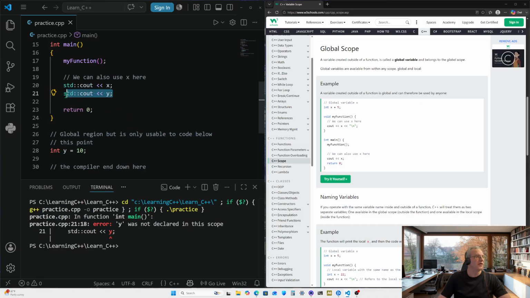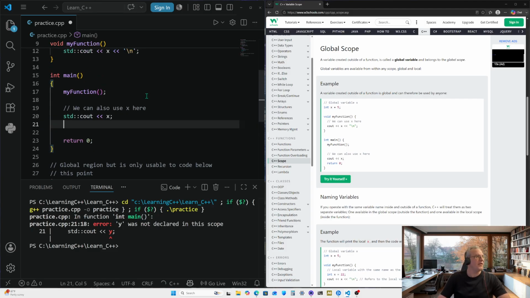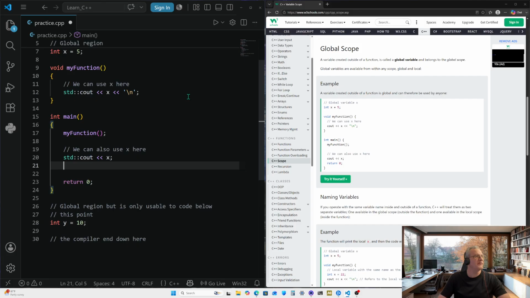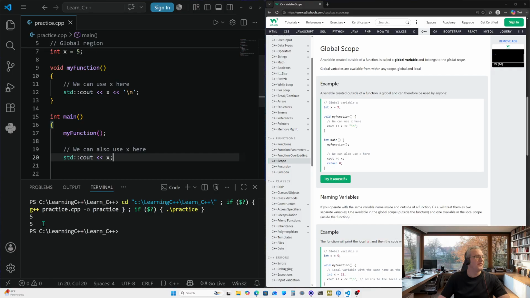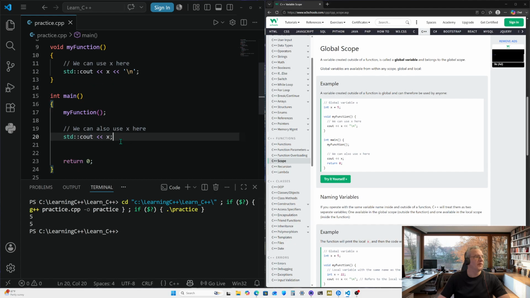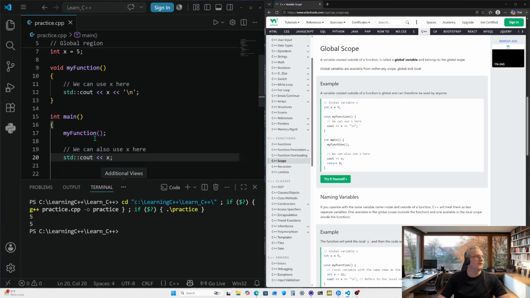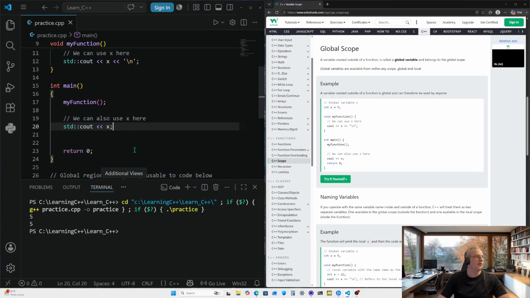So I'm going to get rid of that code right there. We should have X that prints up twice as 5. One from a local, I didn't save it, sorry. Save it. Clear it, run it. X prints up 5 twice. One for the void function and one for the main function. So we call it right here. It goes up here, it prints it out, and then we output it right here as well. So we get 5 twice. Even though 5 is not in either one of these local scopes, it's on the global scope, so it can be used anywhere from this point on.